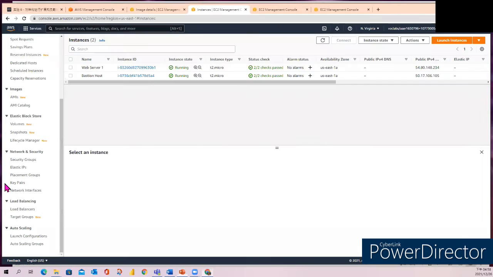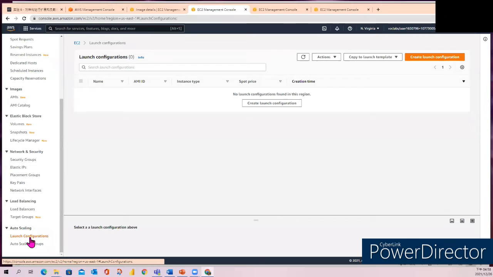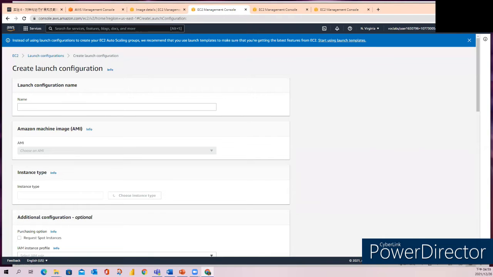Okay, let's move in. The first thing is to create a launch configuration. So let's click the launch configuration. Okay, create launch configuration, and give the name for our lab configuration.